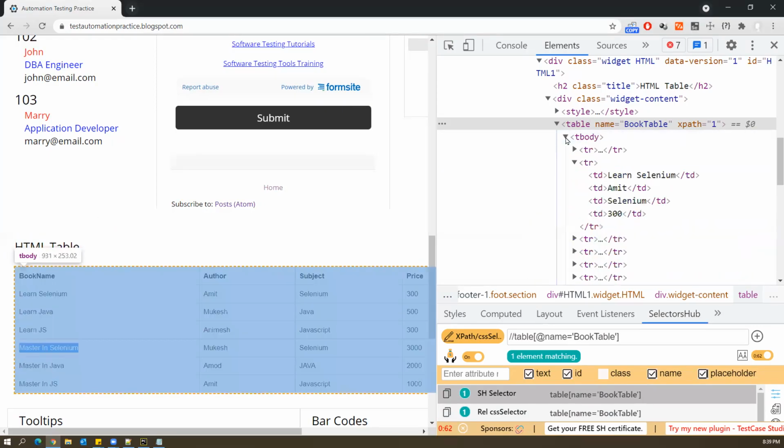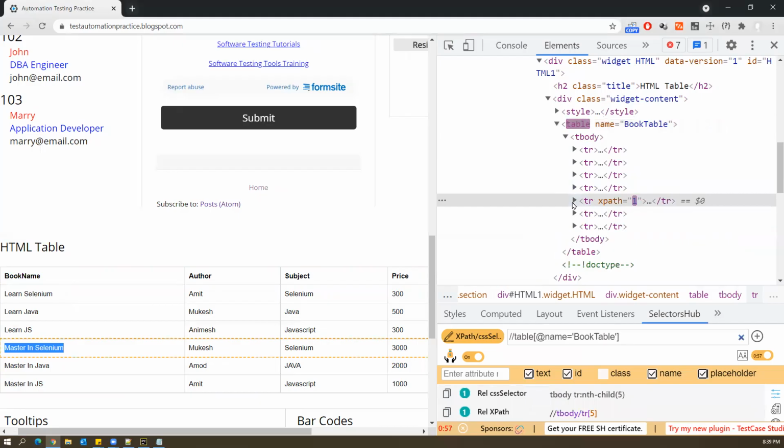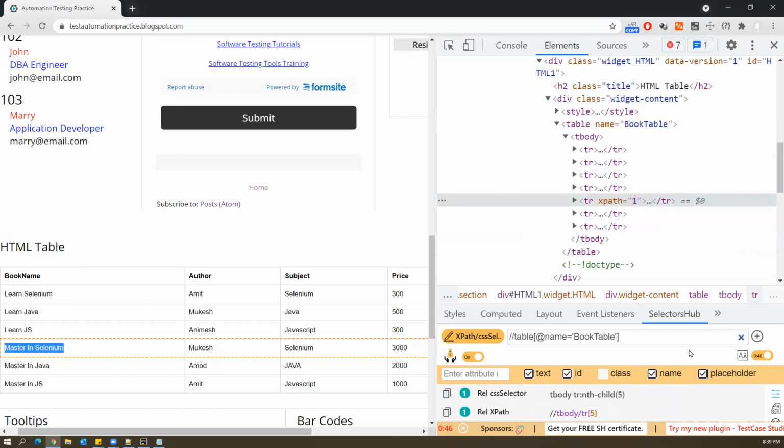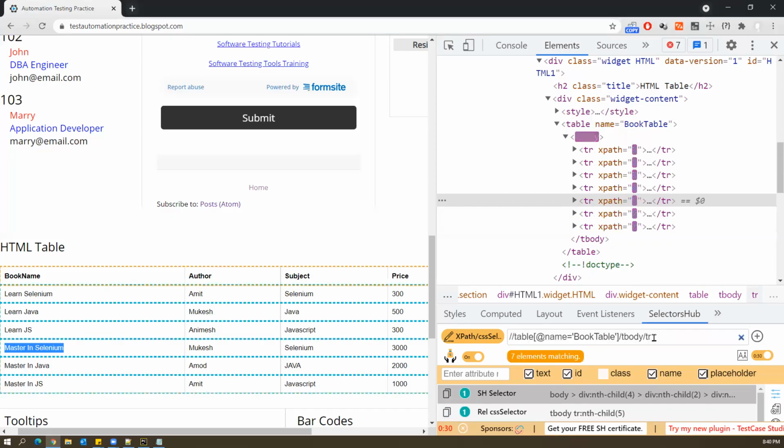Now if I look at the table inside the tbody, which one is the 5th TR? 1, 2, 3, 4, 5. This is the one. And inside this, there are TD tags. In which TD is that value available? The first TD. Okay. Now we need to write the proper XPath here. Listen carefully. This particular XPath is pointing to the table. Inside the table, we have a tbody. Go to tbody. Now inside the tbody, in which row is that value available? The 5th row. In the tbody, there are multiple TRs, 7 TRs. But in which TR do we have to navigate? The 5th one.